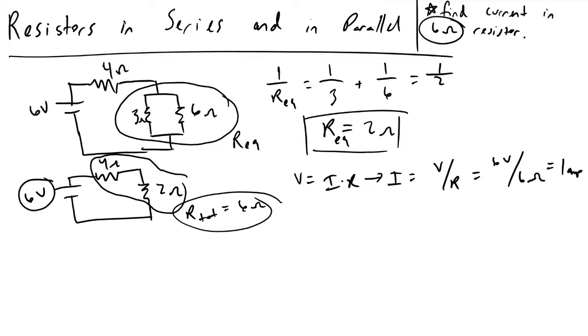So in this case, in this bottom diagram that I've drawn, we're going to have 1 amp running through this entire circuit at every point along this circuit. So we're going to have 1 amp here, 1 amp here, 1 amp here. No matter where you are, no matter how many resistors you've gone by, there's still going to be 1 amp of current. What does change is the voltage drop across each one of these resistors.